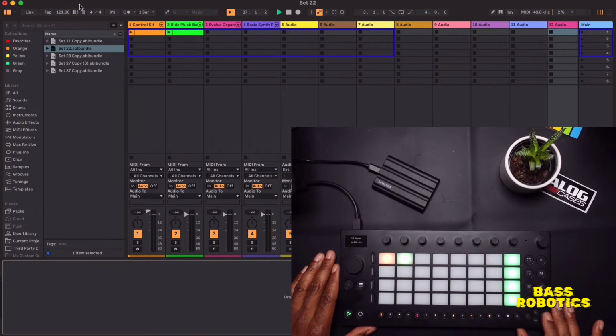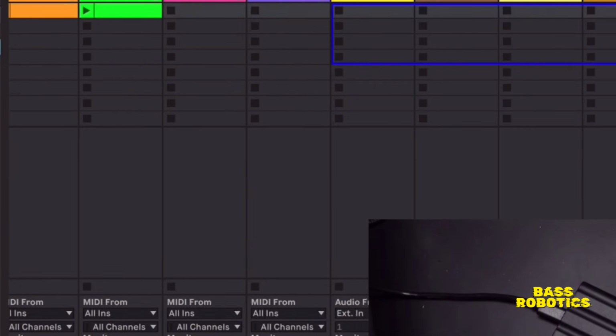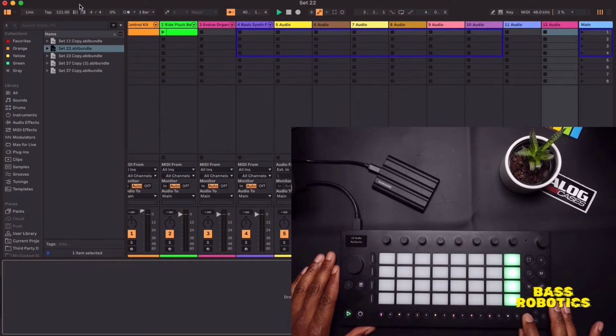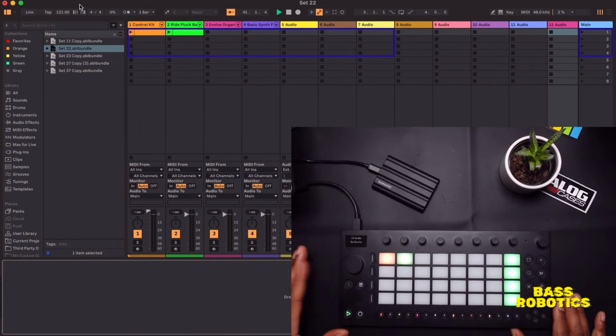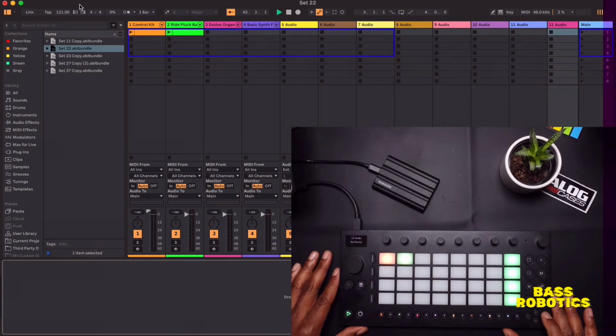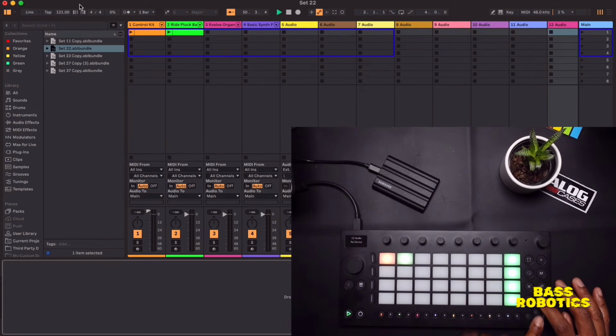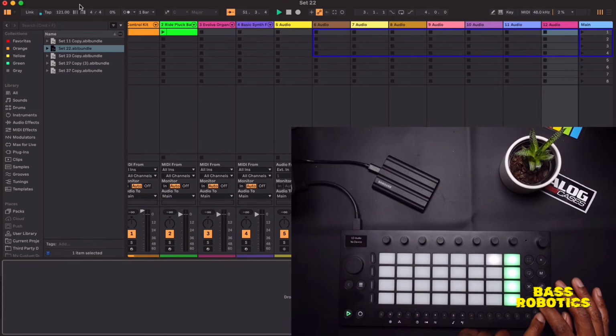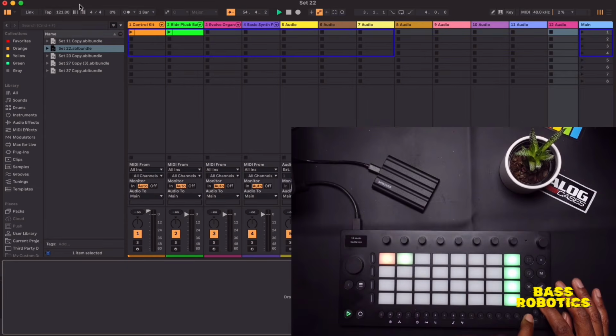You can always use these left and right arrows here to the far right to navigate your tracks left and right. By default, it only goes by 1 track, as you can see here. And this all depends on how many tracks you have. If you only have 4 tracks or a limited number of tracks, it's not going to move the same. If you want to move 1 track at a time, you can hit the arrow. If you want to move 7 tracks at a time, you hold shift and the arrow, and you can see you can move more in bulk that way because it moves 7 tracks at a time.